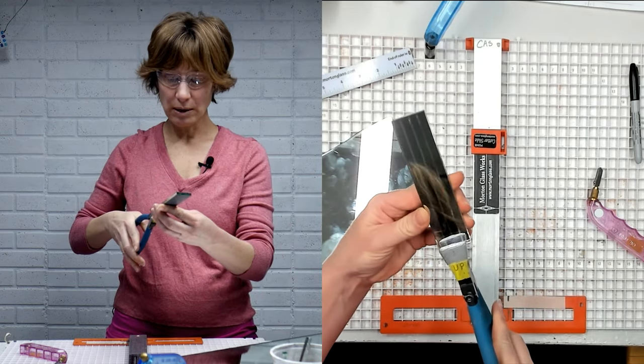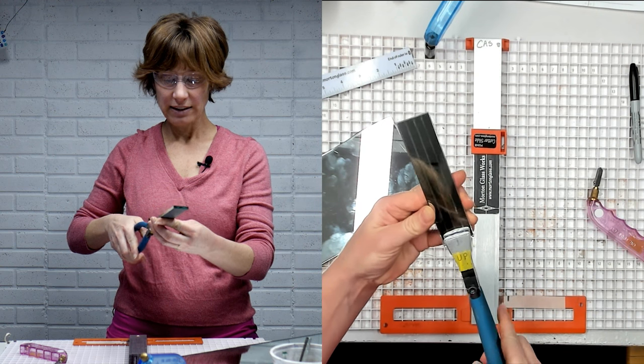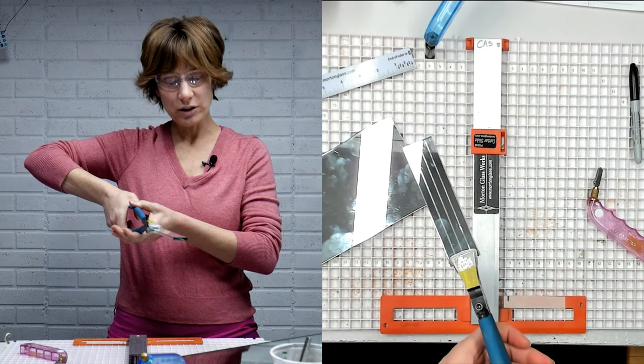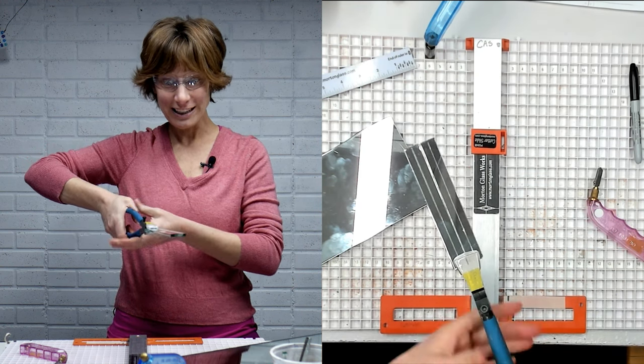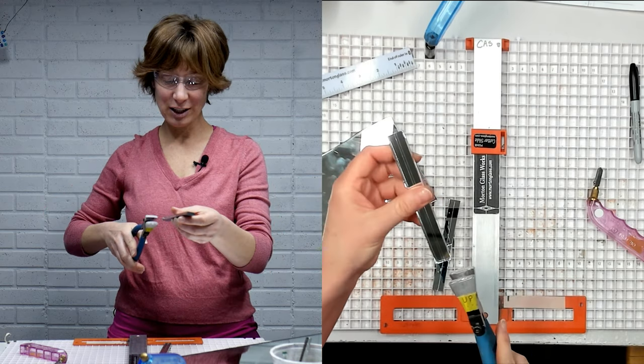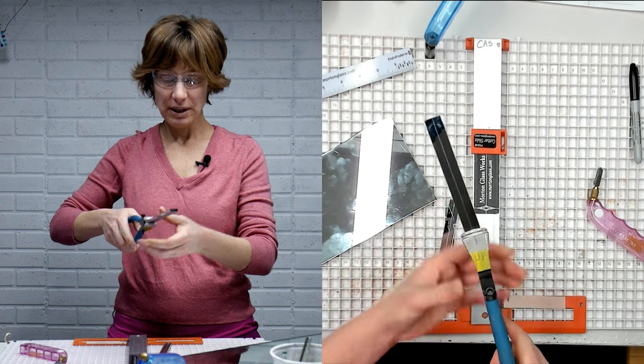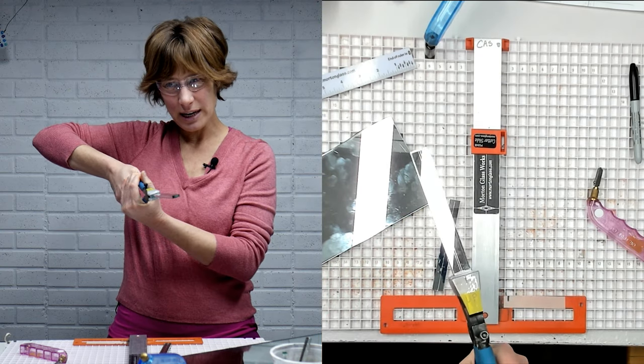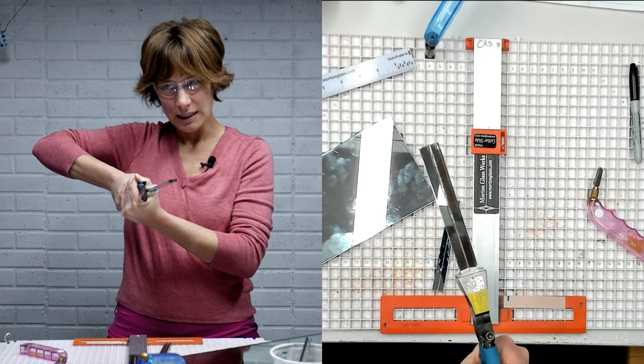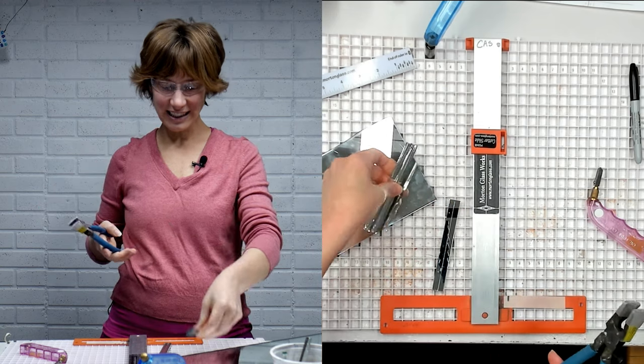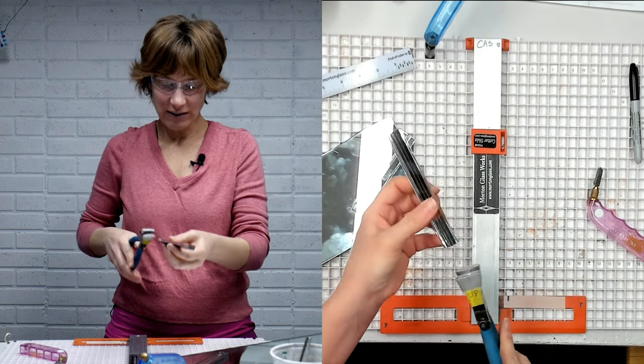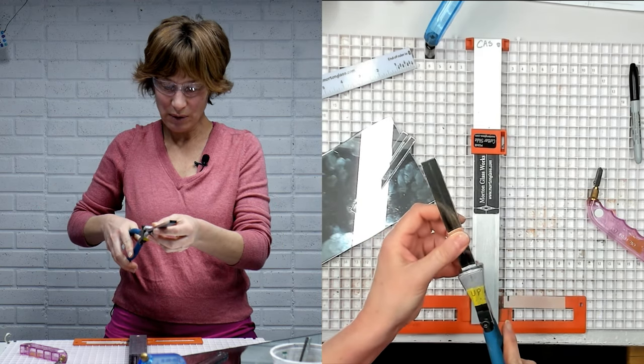Now I'm going to take this group and break it in half again. This cut should still go where I want it to. Perfect. But this is the tricky cut, which is why I'm cutting these strips for you. Because this doesn't always want to break where I tell it to. Oh, that one I got lucky it did.